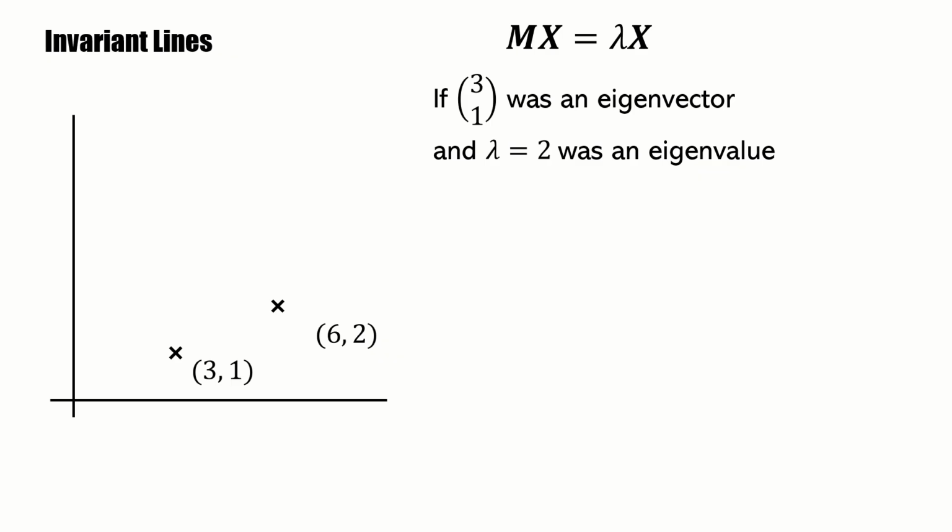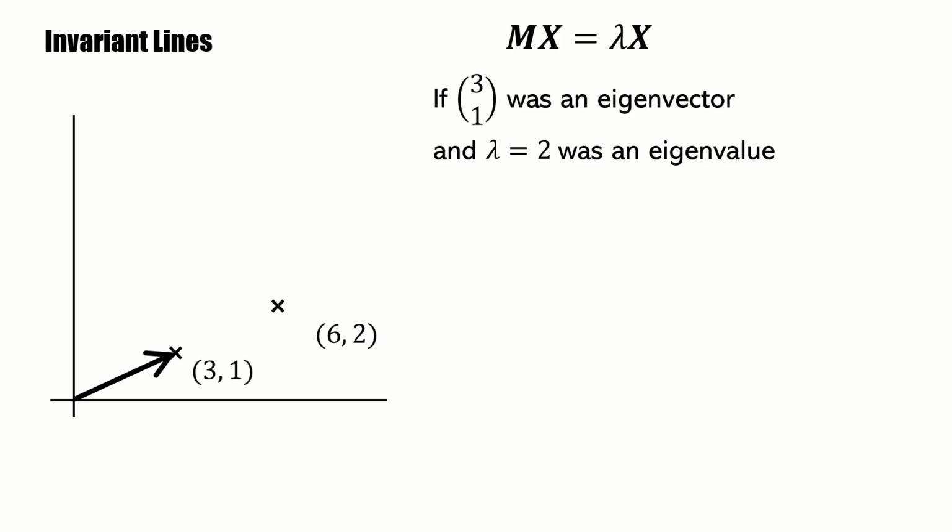Now, looking at this graphically might be enough for some of you to already see a bit of what's going on, but let me spell it out fully just so that everybody's on board here. We need to be aware of the fact that when we're applying matrix transformations to a point, we're not really applying it to coordinates per se, we're applying it to the position vector of that point. And as a reminder, a position vector is always a vector that takes us from the origin to that particular point. So for instance, the position vector 3, 1 takes us from 0, 0 to the coordinates 3, 1.